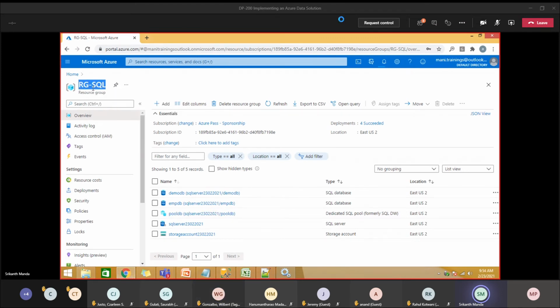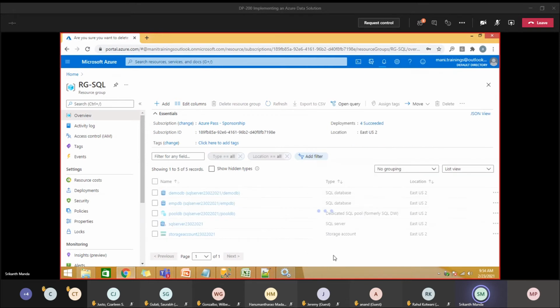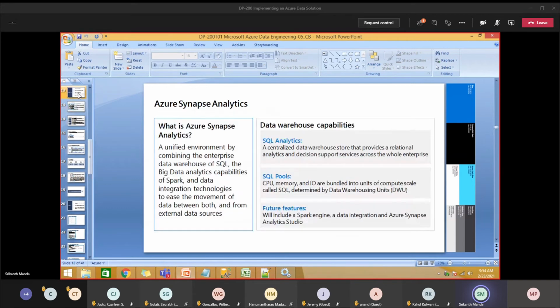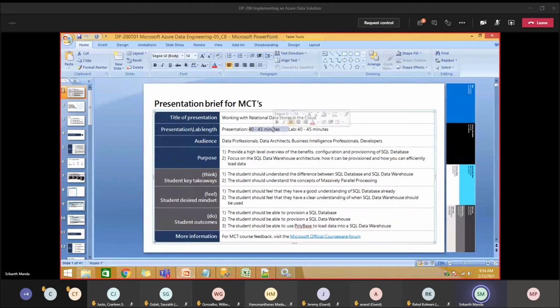We started at 6:30 my time, and I have taken only a hardly 20 minute break. It's 9:40, 9:55. So we have been talking continuously for 2 hours, 2 hours 15 minutes, or 2 hours 30 minutes. We have spoken much more than what the documentation and the content is designed for. The content presentation should be only 40 to 45 minutes, but we are exceeding that 2 to 3 times. Just to give you a heads up on what is happening.